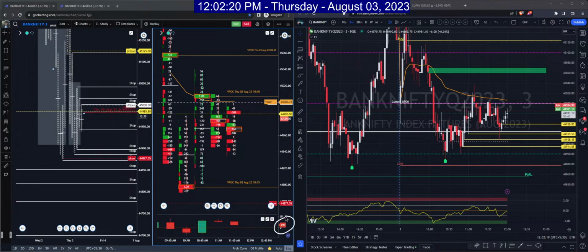Okay, supply is seen. Supply is coming in. So do we get a big red bar or do we get a green bar? Let's see. Okay, if you have any comments, do let me know. And we are seeing a big red bar.